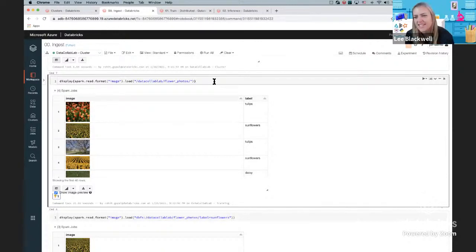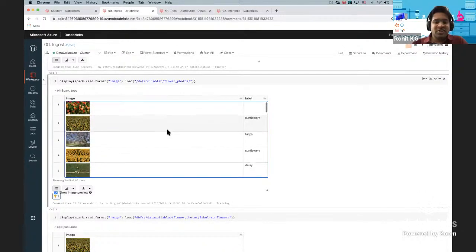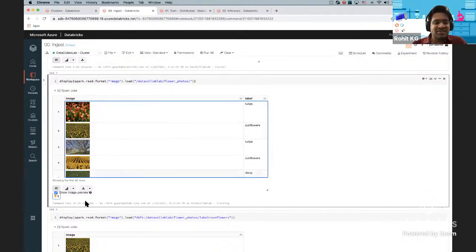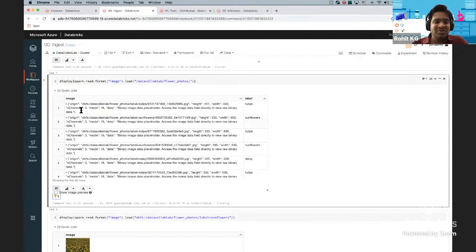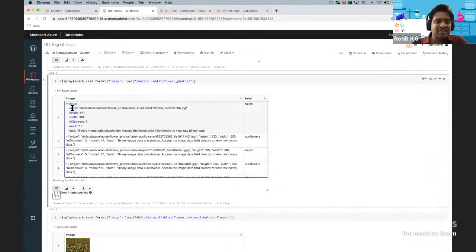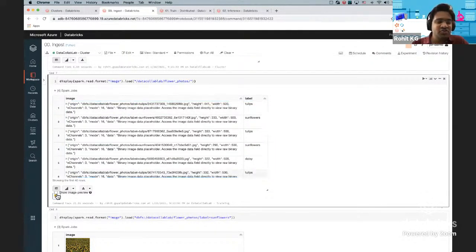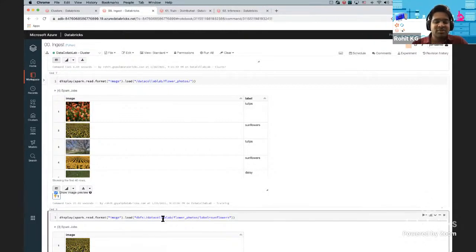I'll stop being surprised by seeing this. Like, I just love being able to display images right there. Right. It helps you with QC. It helps you understand what you're looking at, rather than looking at something that's a little too complicated. And for those of you, we know there are a lot of data scientists and data engineers here. You can definitely look at the more interesting stuff under the hood when you unselect this preview, and you can then see it has a pointer to where this image is, what its metadata are, and the number of channels. In this case, it's color, so 3, and so on. So it's very useful to be able to do that.